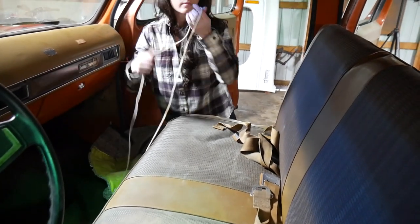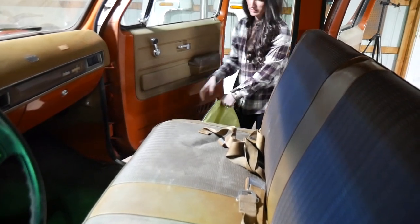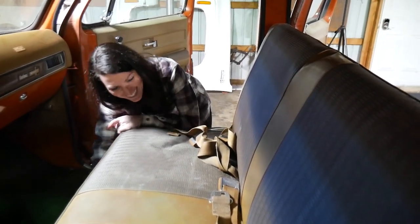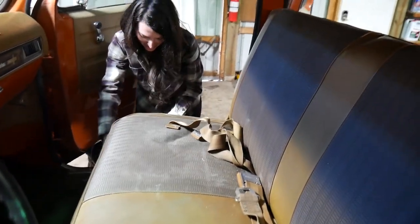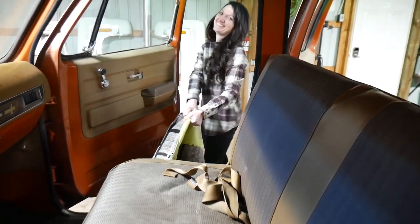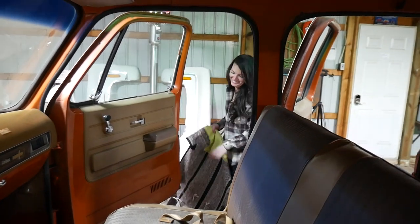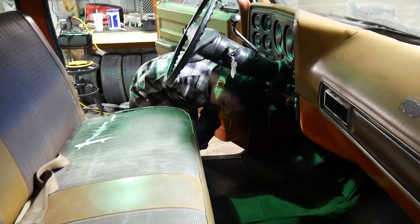Why is that so long? What is that? Well, that's how you keep it together underneath there. Laying on it. Just doesn't want to come out. Just rip on it. Pull. Get your back into it! Like wrapped around here. Just pull back. I did. Lean. Again. It won't. Harder. Where'd that knife go? Get your leg up on the sill and just pull on it. There. See? Told you. Done.